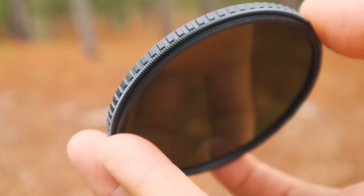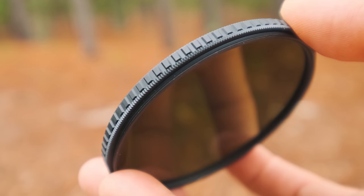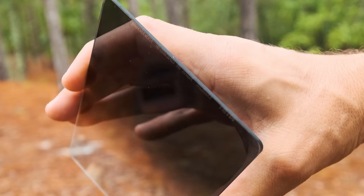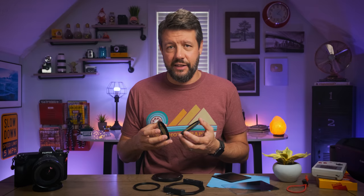You can just put them in a small carrying case, and they're very durable because screw-on filters always have some type of edge banding around them, whether it's aluminum or metal. As you can see, square filters have no edge banding — it's just pure glass. So if you drop one, the odds are pretty high it's going to shatter, whereas screw-on filters are much more likely to survive that kind of fall. One of the other big benefits is that there's no light leakage — it screws on and makes a nice seal around your lens.